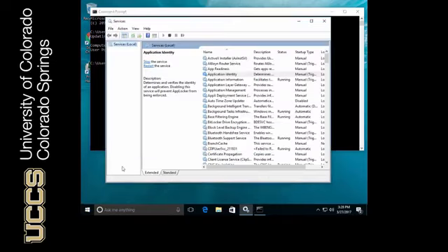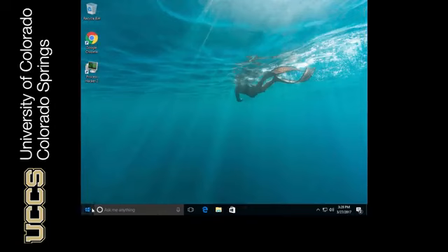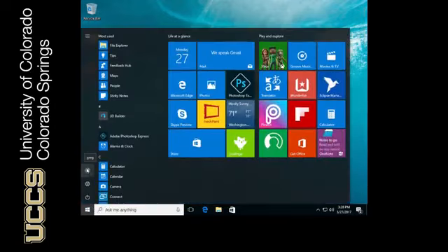Okay, if I go back to my services and refresh, notice it's running now. So we'll exit out of here, and I'm going to sign out because I'm the administrator. My Greg account is the administrator on this computer at the moment. So let's sign out.